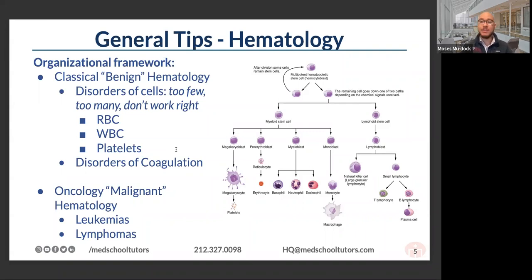On the other hand, the adaptive immune system is a little bit slower. It does have memory, and it recognizes more specific patterns that are on the surface of microbes and viruses, such that if you're re-exposed to that particular pathogen, you can respond quickly and in a more specific manner. We won't spend time thinking too much about red blood cells or platelets, or as I mentioned, the malignant hematology, but that's a big framework of the types of problems that come up in hematology.